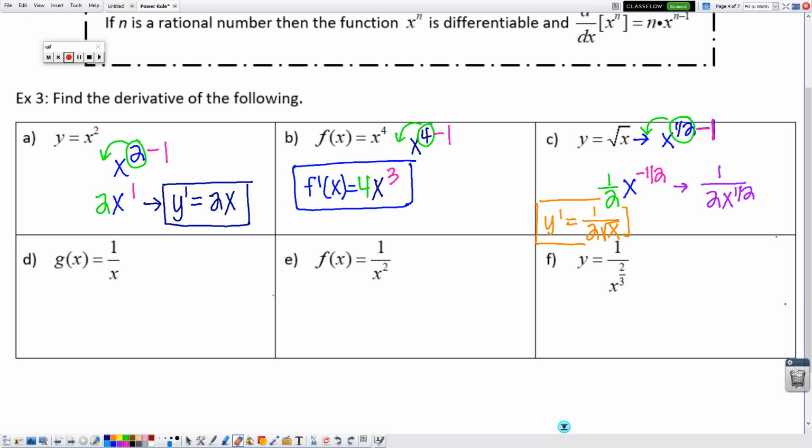Okay? So since we just talked about negative exponents, we should know that this one is actually x to the negative 1. And we're going to follow the same exact pattern. Apply as the coefficient. Leave alone. Oops. Leave the variable. Subtract 1. And then we can't have negative exponents, so we bring it to the bottom.